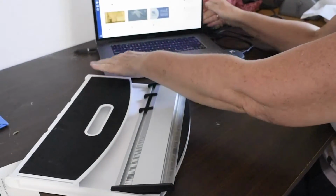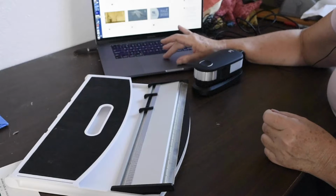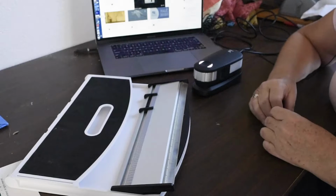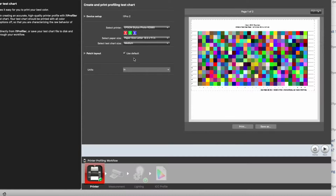So the software I've loaded ahead of time. It's free. You need to download it, have it on your computer ready. And I have it on the desktop. It's called iProfiler. And when it launches, you can see the little light on the device blink, so I know that my software is opening up. There's a number of different things that you can do with this iProfiler software. We are going to do printer profiling. So I'm just going to click on that, and it immediately gives us this target sheet.